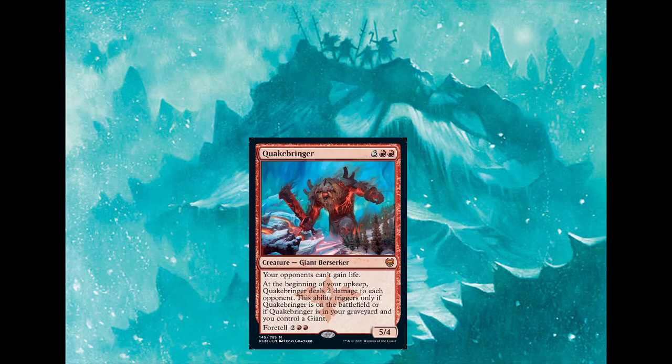Next up we have Quakebringer, which is a 5 mana 5/4 giant berserker that says your opponents can't gain life. At the beginning of your upkeep, Quakebringer deals 2 damage to each opponent. This ability triggers only if Quakebringer is on the battlefield or if Quakebringer is in your graveyard and you control a giant. So this is an interesting card.